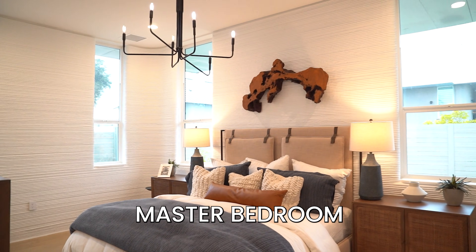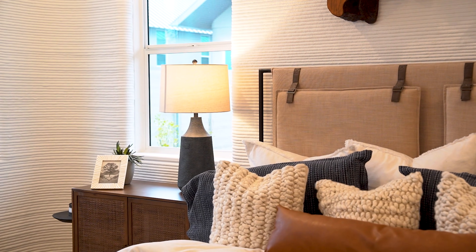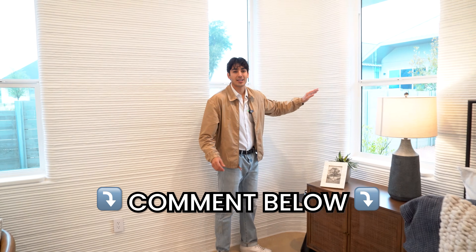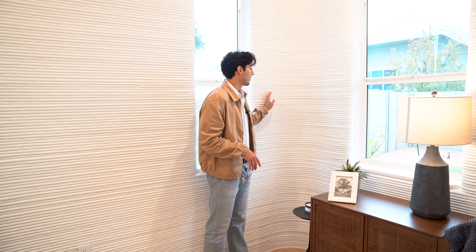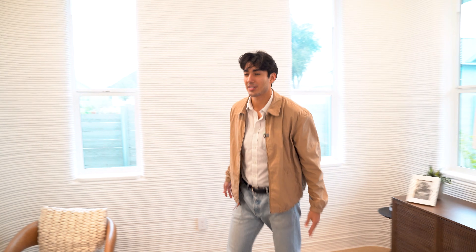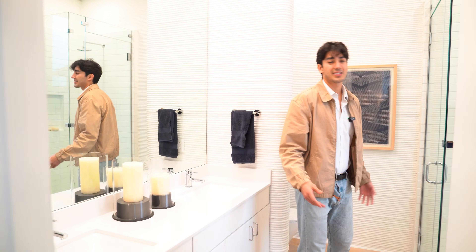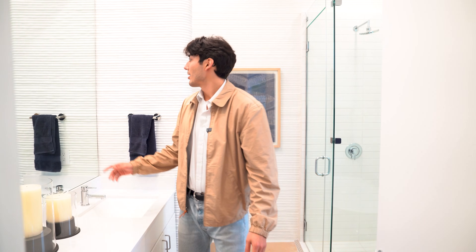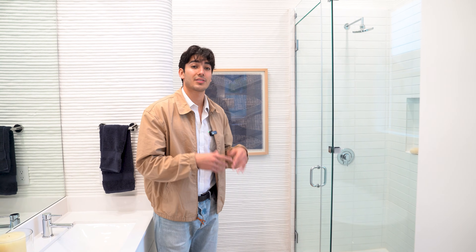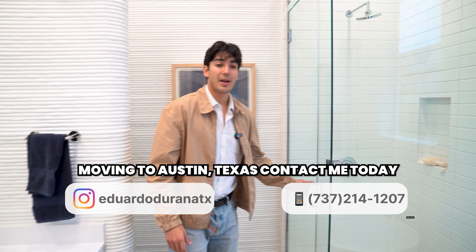Here is the master bedroom. Once again, every edge is rounded, which is aesthetically pleasing. Leave in the comments below — do you think these curves make it seem not clean enough, or would you prefer if it was more rectangular? I think it looks cool curved. Here we have a double vanity, a nice big mirror. This is Lennar, so it's not a super high-end builder — there are no fancy finishes around the mirrors. That's in part to keep costs low, especially as the technology is literally new. This is the first community in the entire world that has 3D printing, so they're doing their best to keep things affordable.